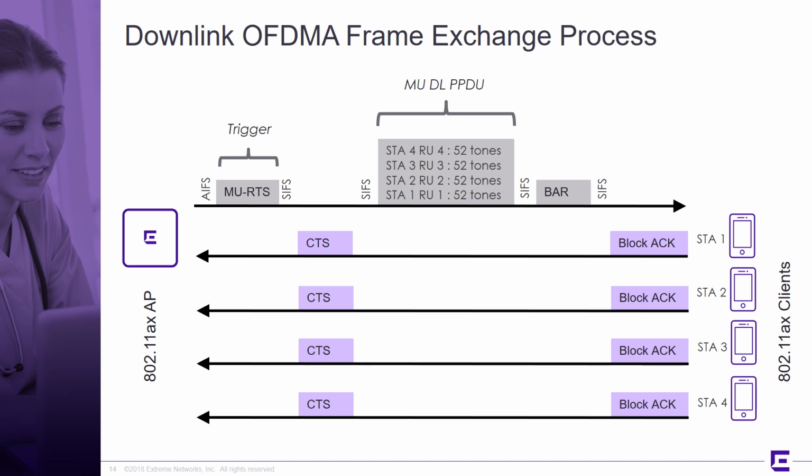Once the CTS frames are received by the access point, it's going to then transmit the downlink PPDUs, that is the data frames, downlink on each of the assigned RUs for those stations. Those stations, of course, know to be listening on those RUs because the trigger frame indicated that. After the data frames are transmitted, there will be a block ACK request after a CIFS, and then another CIFS. The stations will each transmit block ACKs on their assigned RUs.